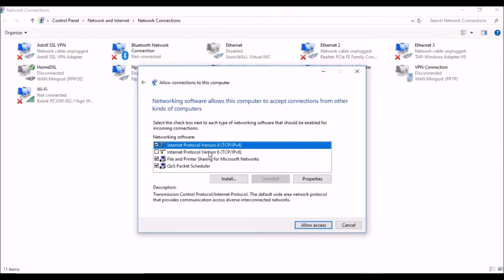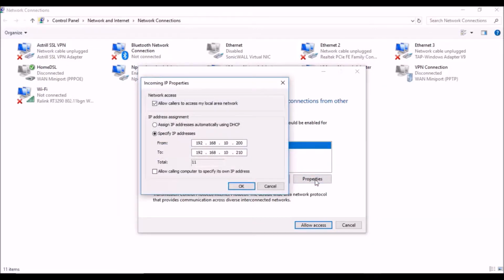Here we have the Internet Protocol version 4. We will go to the properties of IPv4. Here we can see the option of IP address assignment. The IP address can be assigned either by using DHCP, or you can specify your own specific IP address range. Here I am using the range of 192.168.10.200 to 192.168.10.210.